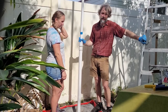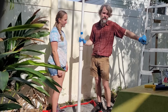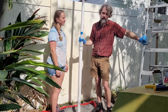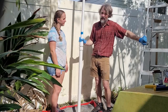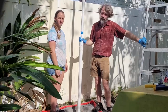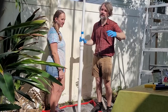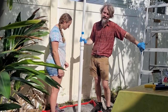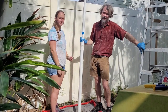While this sets up, a couple things that we would suggest through trial and error. Once you get to the bottom, and it's time to add a section of pipe, let the water run and work it up and down a little bit first to clear out the shaft. Once we drove straight down, killed the engine, attached another one, and we created a suction as the sand caved in on it. So just clear it out real good between adding sections.